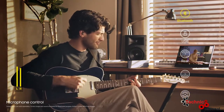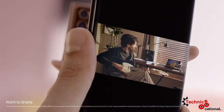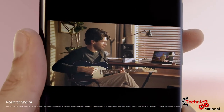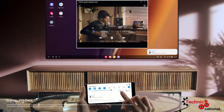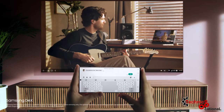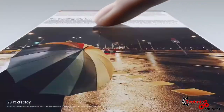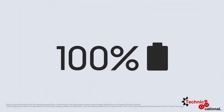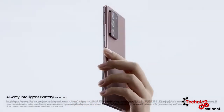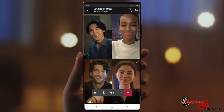Okay. So given that that's your recommendation for the persons who want to jump to the Note 20, who would you recommend the Ultra to? The Note 20 Ultra? The Ultra is for the loyalists, right? Those people that have been using the Note series for a while and have always maintained switching to a new Note. And also for those people who want a computer in their hands, right? Those working class people who have to do so many things every day, to have all the things that you can have on your phone: Excel sheets, PowerPoint presentations, emails, all of these things that the Note makes so much easier to respond to day to day.